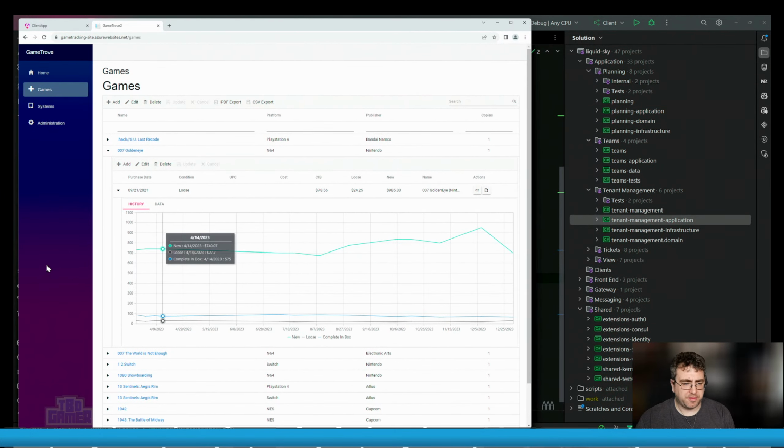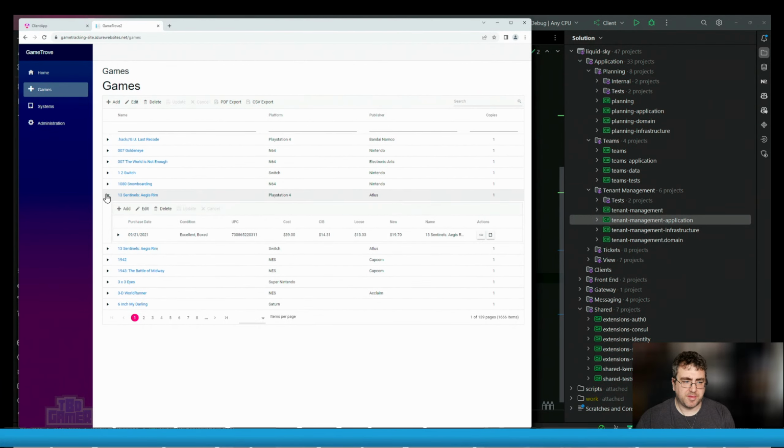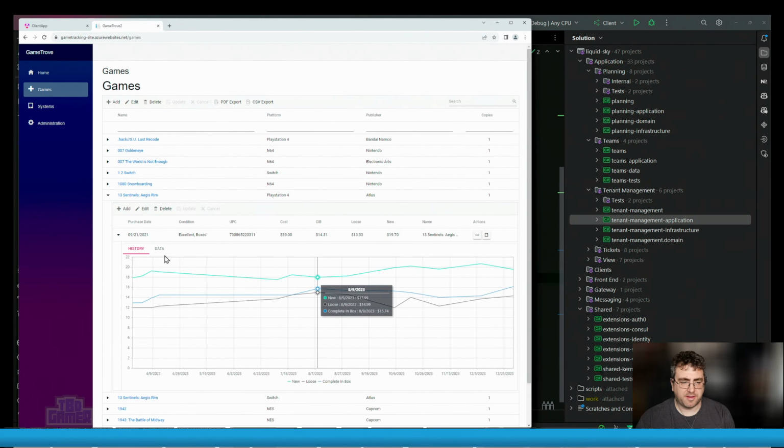There you go. So things like this, right? I want to see a chart of the pricing changing. So this actually calls APIs, it does all sorts of different stuff, but it's a passion project. I've built many different versions of this application. This is just the one that sticks because it's got the pieces I need to collect the data.